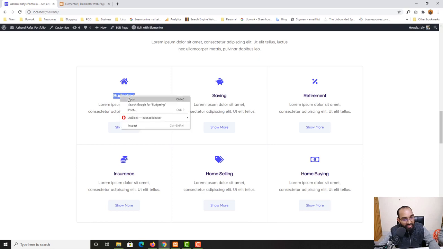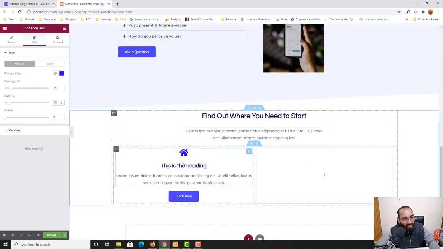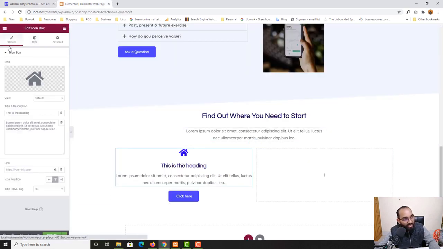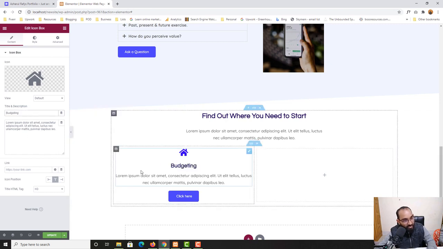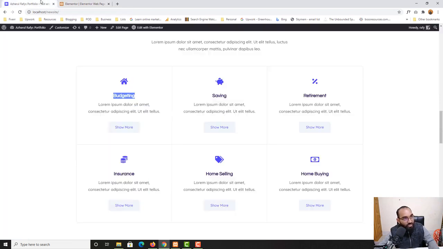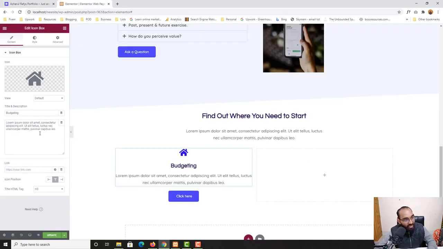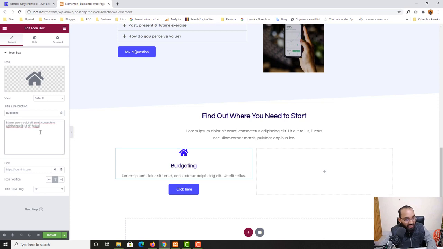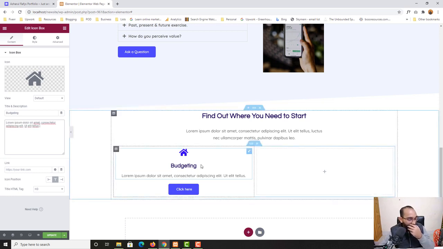If I want to change this, copy, and let's click here and then go to content, and after that here is the title and description. So if I change here, this one is the title which is placed here, so let me paste it here, and this one is the description which I'd love to copy from here. Copy the description, let's go back and let's select this one, delete, and paste the description right here, and just take a look how it is looking.